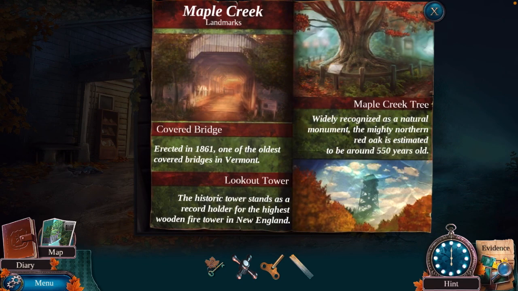These are always interesting. Okay, Maple Creek Landmarks. Covered bridge erected in 1861. One of the oldest covered bridges in Vermont. Lookout Tower. The historic tower stands as a record holder for the highest wooden fire tower in New England. Maple Creek tree, widely recognized as a natural monument. The mighty northern red oak is estimated to be around 550 years old. Wow.